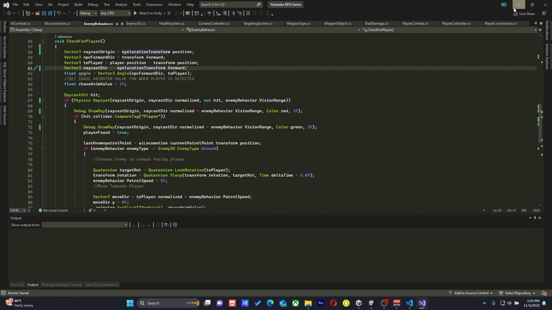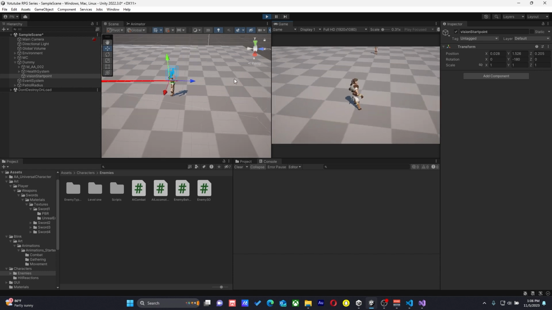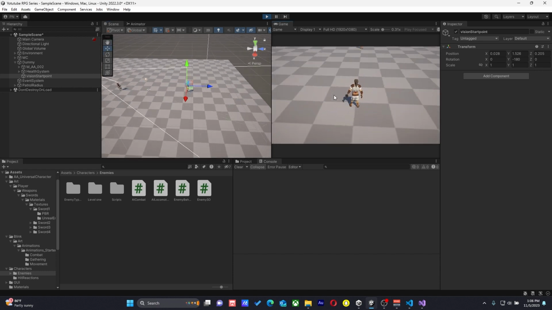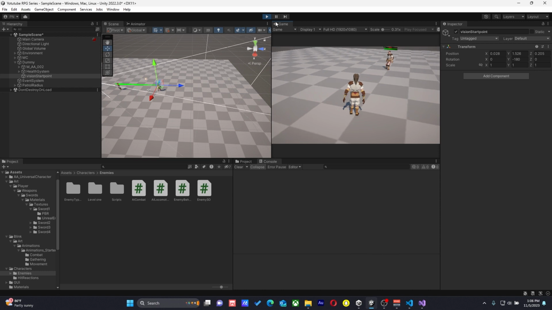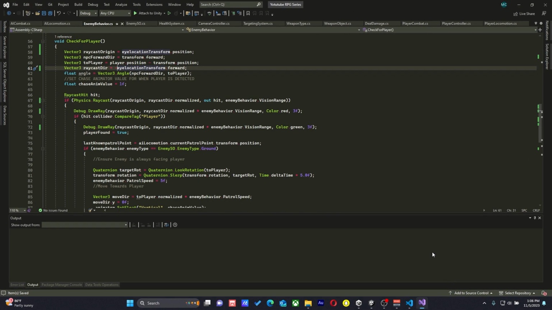Once we negate it like that, it will now start firing from the front. And you can see it's firing from the front right there. And then he sees us and then he tries to attack. But now we've got another issue where he's not really coming up to us.